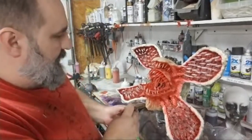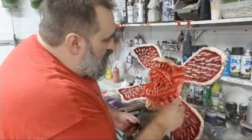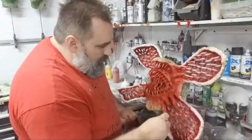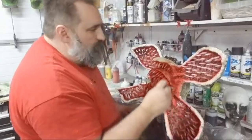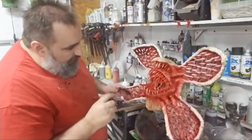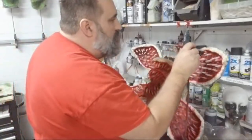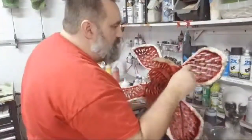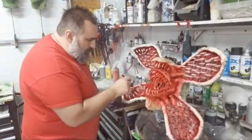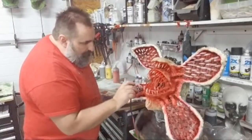I think we have a winner. It's like a nice deep mulberry color. Yeah, see, that's dark enough to make a difference. So you can tell what that's doing. That's going somewhere and it's making a difference. Doing okay out here, but what I really need it for, I need it for in the mouth in here.